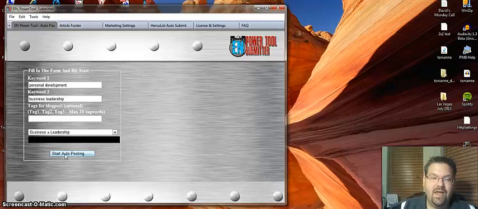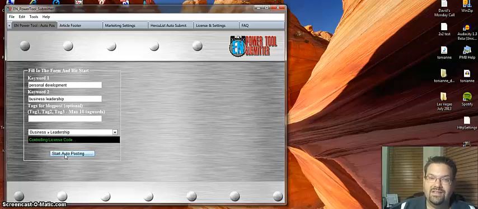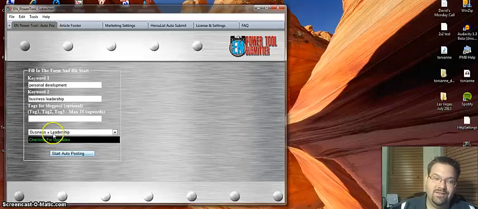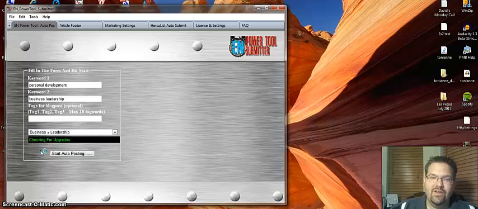The first step in this is it's going to go into your license. And obviously this is a licensed piece of software, so it's going to go ahead and get that information first on your license. It's going to look at the controlling license code and make sure that your license and all of your stuff of that nature is good. At that point, it will start getting your keywords and the information that you want after it says your license is okay right here. It's going to check for upgrades first, of course, because you want to make sure that you have the latest software as far as that goes.